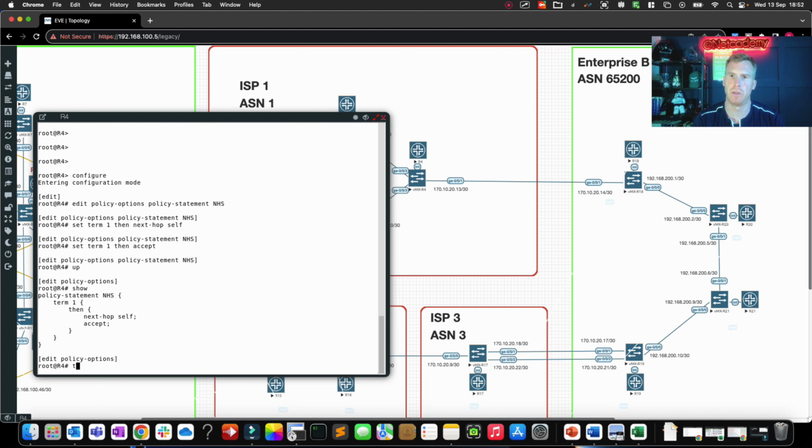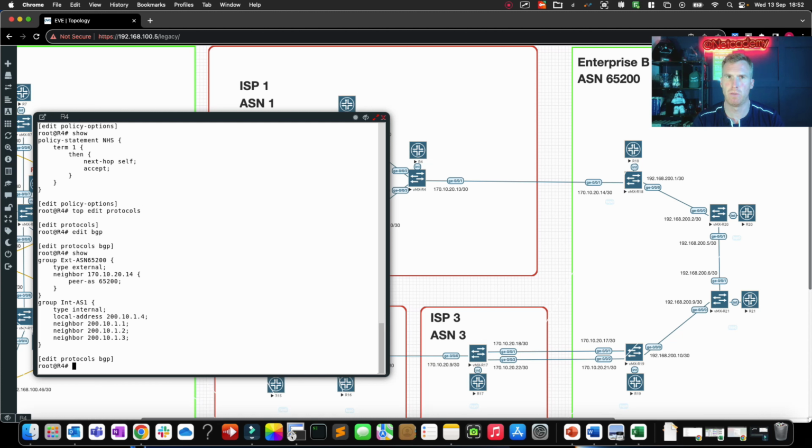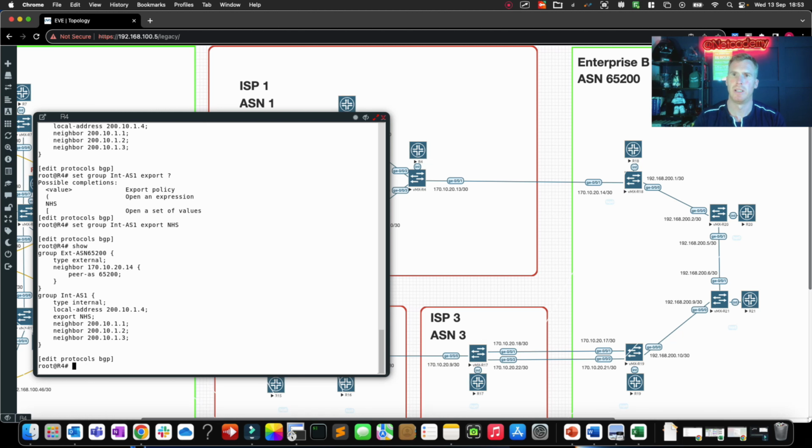So let's do top, edit protocols, edit BGP, show, we've got our external eBGP, we've got an internal BGP. That's where we need to advertise that policy statement into. So let's do set group internal export, hit ?, next hop self, do show, and there we go.